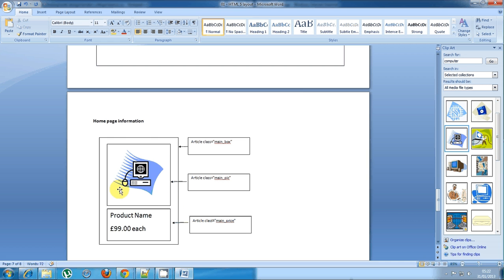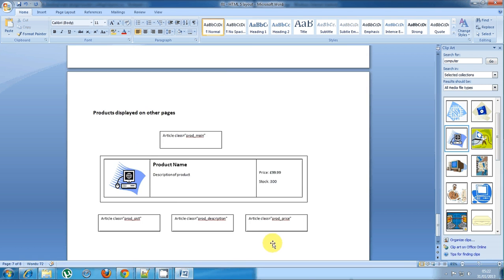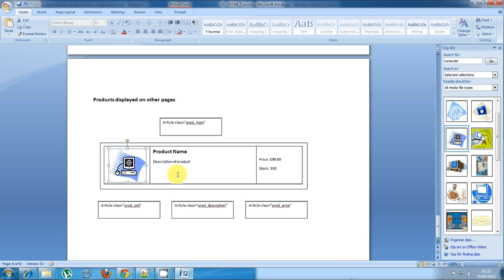You might have on the home page a big box, and then a picture in there and maybe some brief information, or just a headline for the image. Now if you're trying to sell something on the website, then you'll have a picture of the product, a product name and the price for the product. Other possibilities are a picture on the side, some information, and maybe a link to some other page for a bigger story.